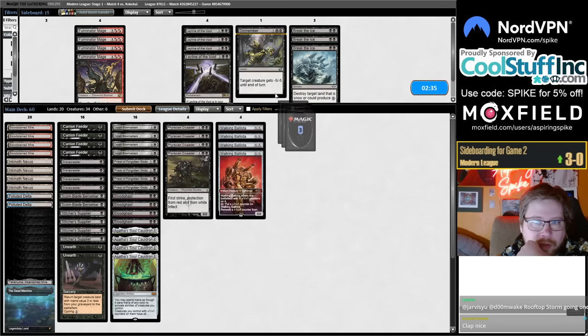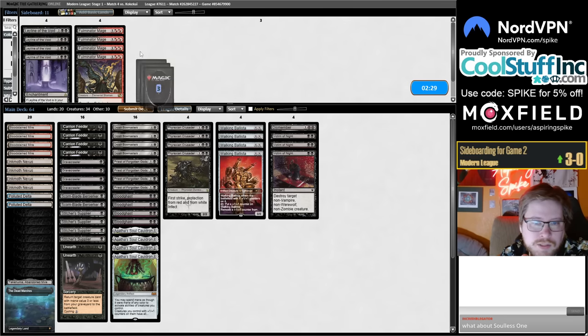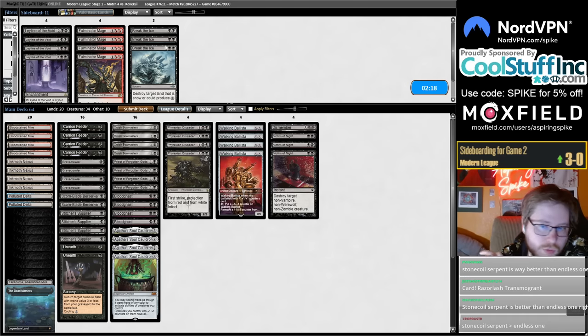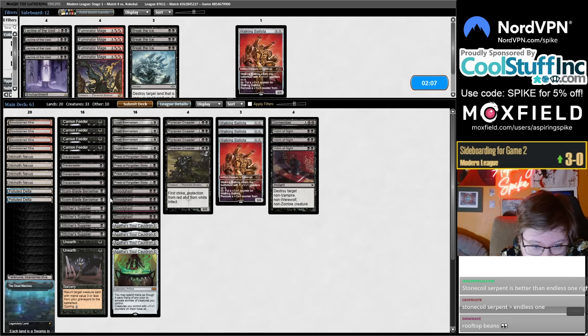I'm going to be bringing in, I think, my 4 removal spells. And then could consider playing the Leylands here. I think these Leylands actually suck. I think I'm going to cut them for the next time. Yeah, boy, Stone Coil Serpent, but I don't know, you wouldn't really want either of these things, I think. I think I'm down to trim a Priest, trim a Ballista.